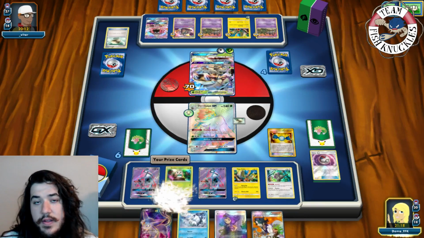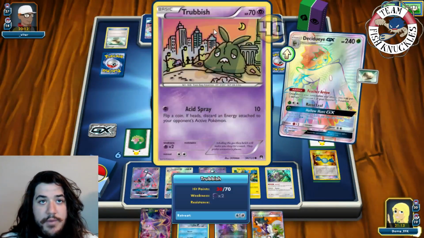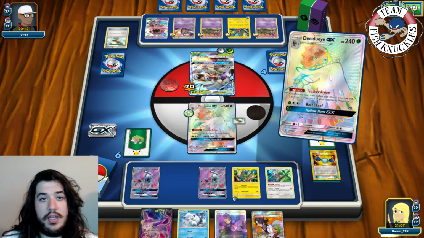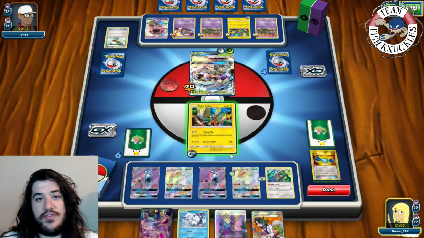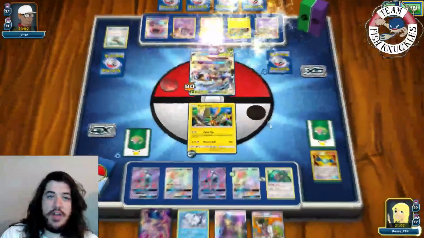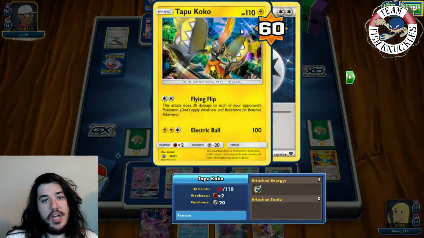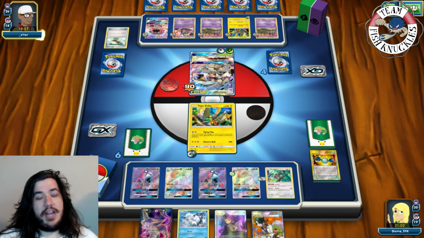Okay. Let's see here. So 20, 40, 60. Okay. So I'm putting the pressure on that guy. I'm going to retreat into the Tapu Koko and use Flying Flip. Now we're setting up multiple knockouts here, so we're looking good right now. We can knock out the Glispod, we can knock out the Garbotoxin Garbodor. If he doesn't have a Float Stone, we can knock out Double Trubbish as well this turn. So we're looking great right now. We're looking fantastic. Even though it doesn't seem like it, I think we're in a great spot.